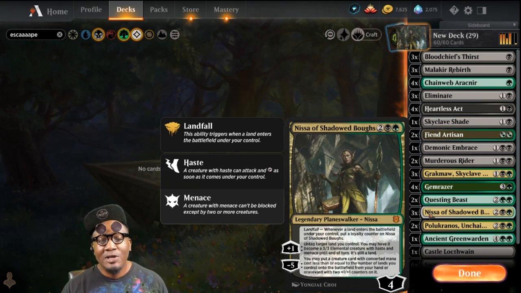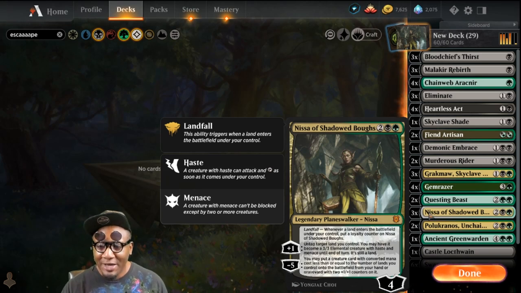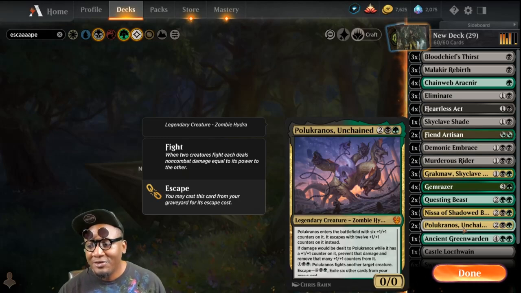Don't sleep on the 3/3 elemental tokens with Menace. Those have come in and mattered lots of times in many matchups with me playing this deck, so they definitely matter. And the 2 Polukranos. Everybody knows Polukranos, he's definitely good too.